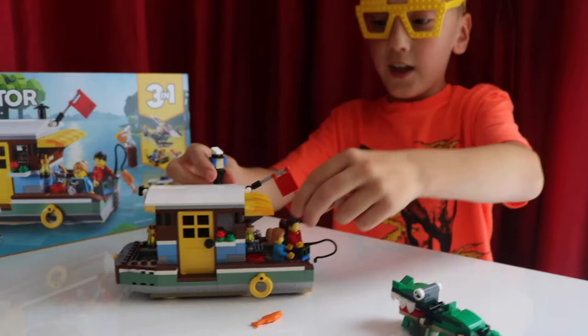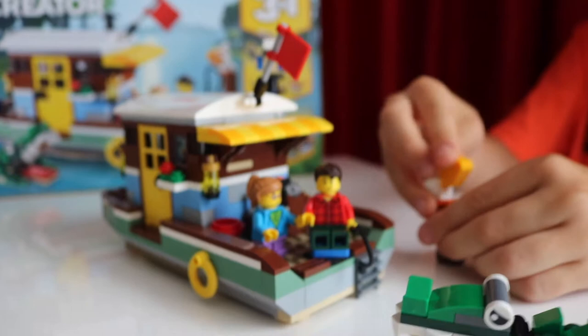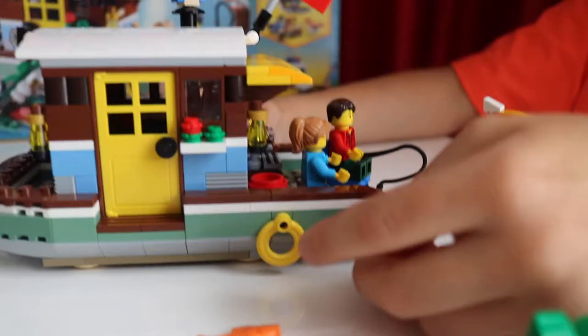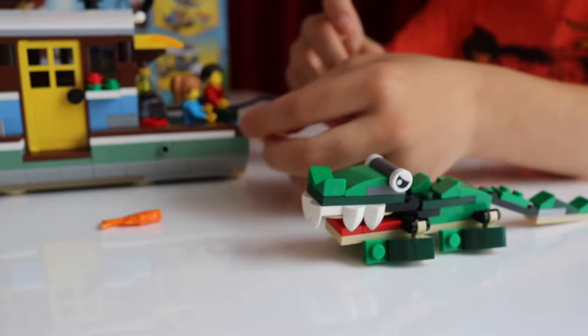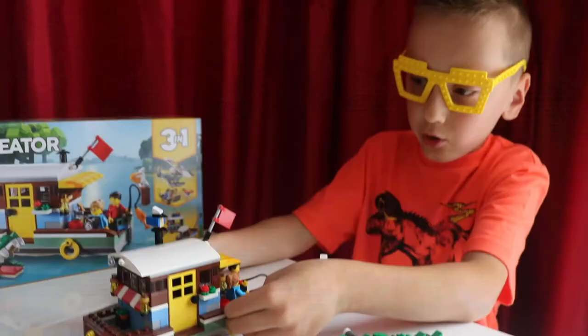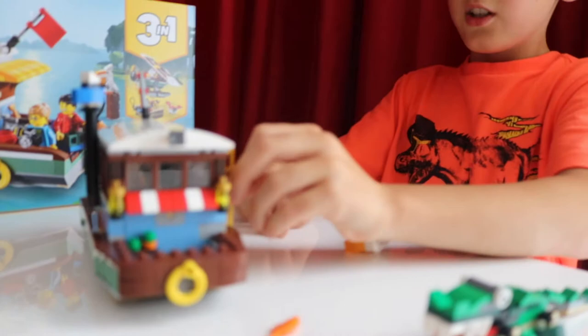They've got like a camera and fish and a flag. And they've got a few buoys on the side, like one buoy here and one buoy there, so you can throw it to save the pelican or crocodile or a human or a fish. So when you turn it around here, you see a door and you see some lamps and the plant. Now time to show you the main part.